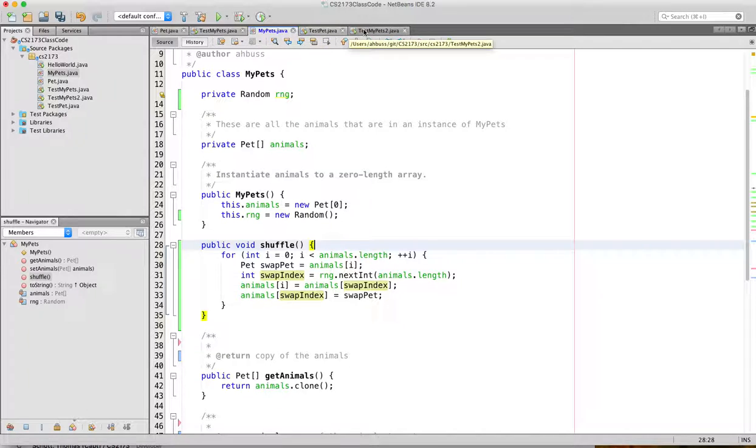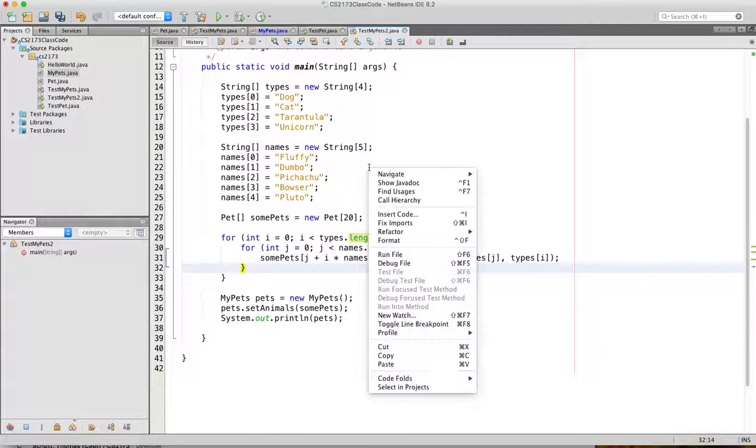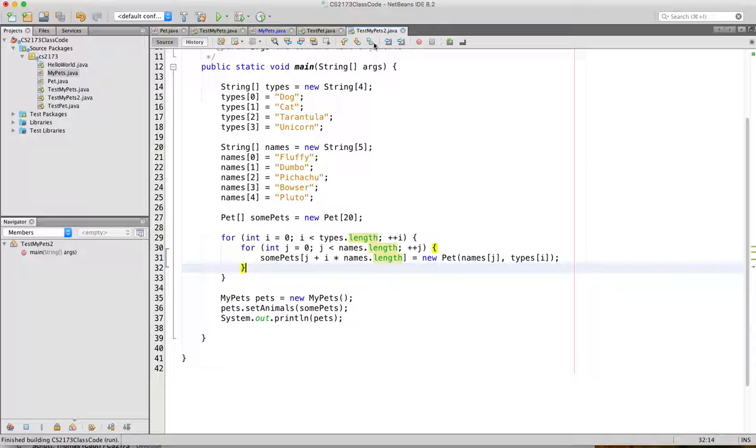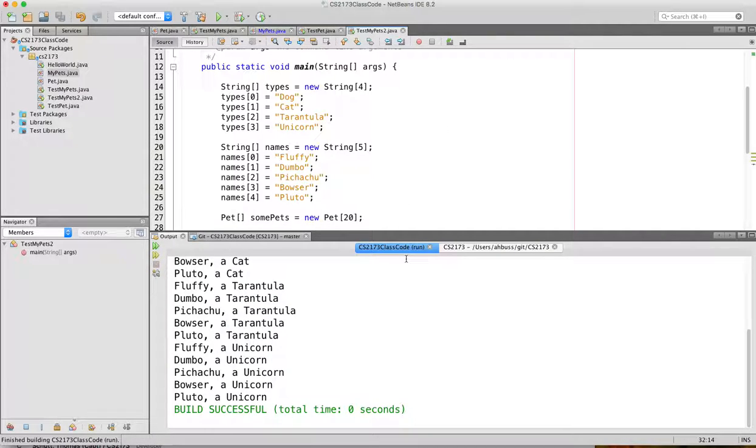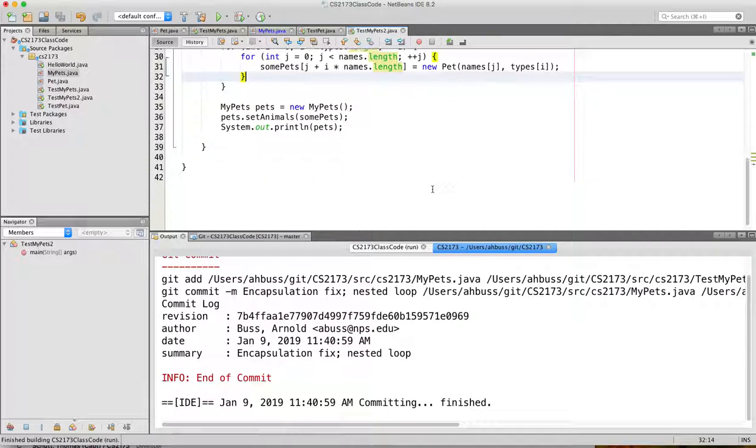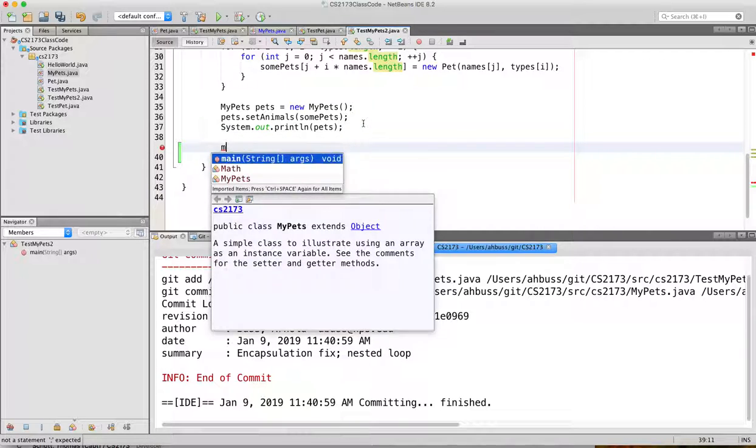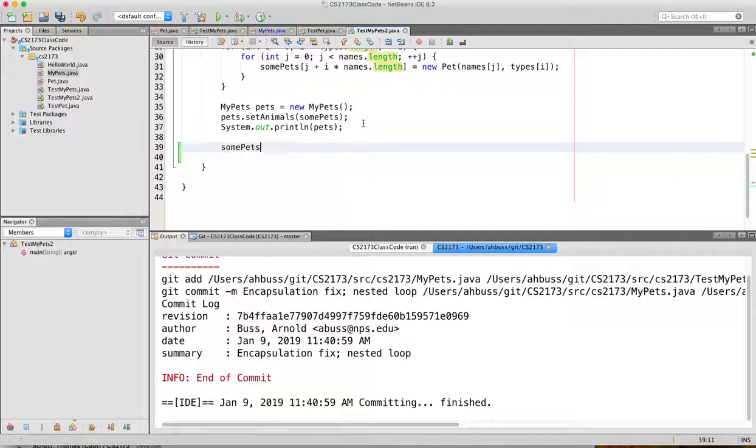Let's find where it is. Okay, here. Remember we had this, so let's shuffle them. So here's how I do it. Just pets.